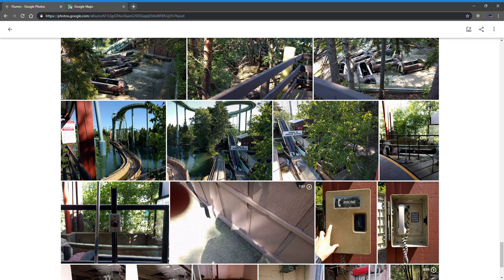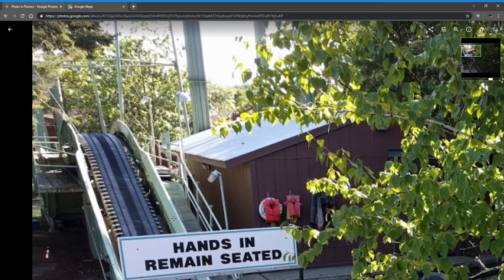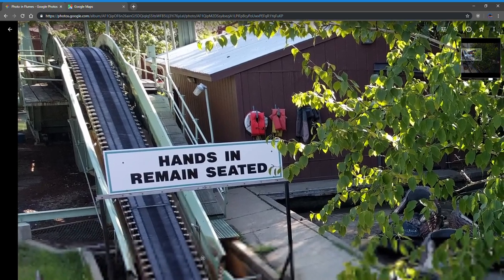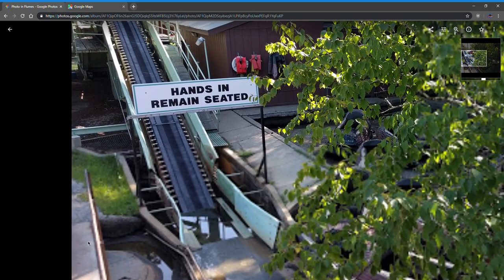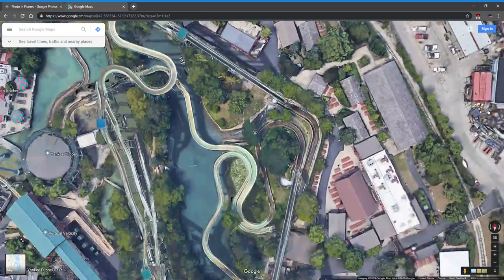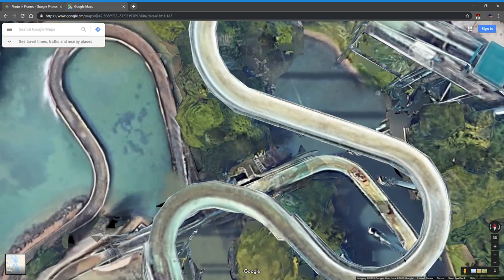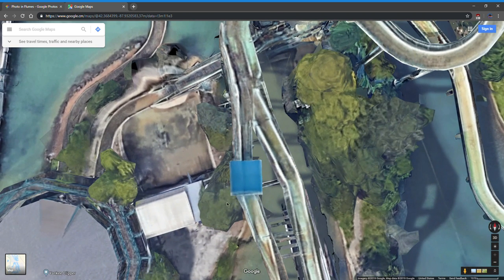One of the reasons I really like this ride is it's pretty much the only ride left at Six Flags in America where, as an operator, you can run the ride and do some manual functions like jogging the lift. That's the lift panel on Logger's. To get to chutes and second lift, you walk out that way, climb up the stairs, and then walk along this pathway on the outside of the chute, around the trough, until you get over there.